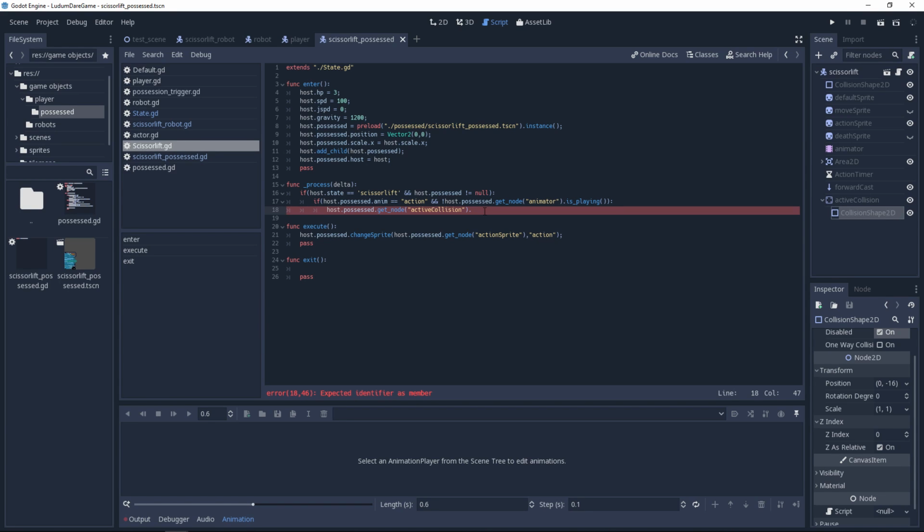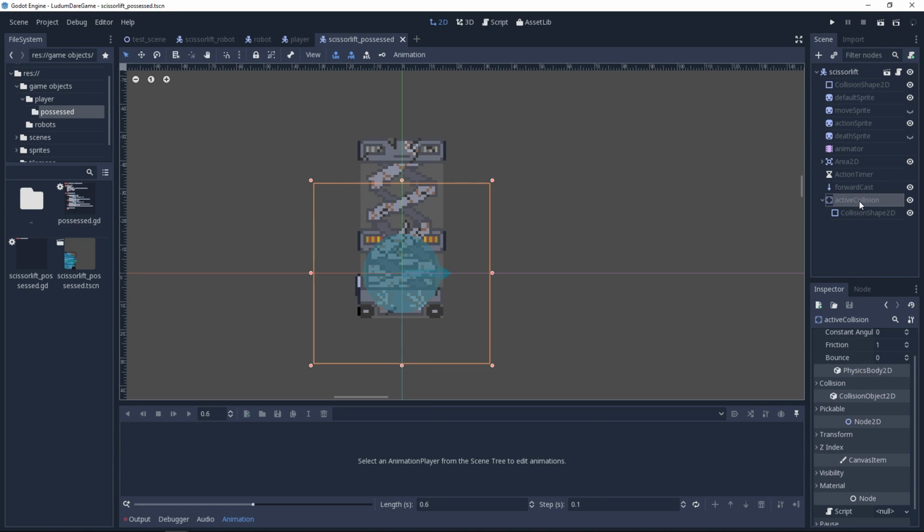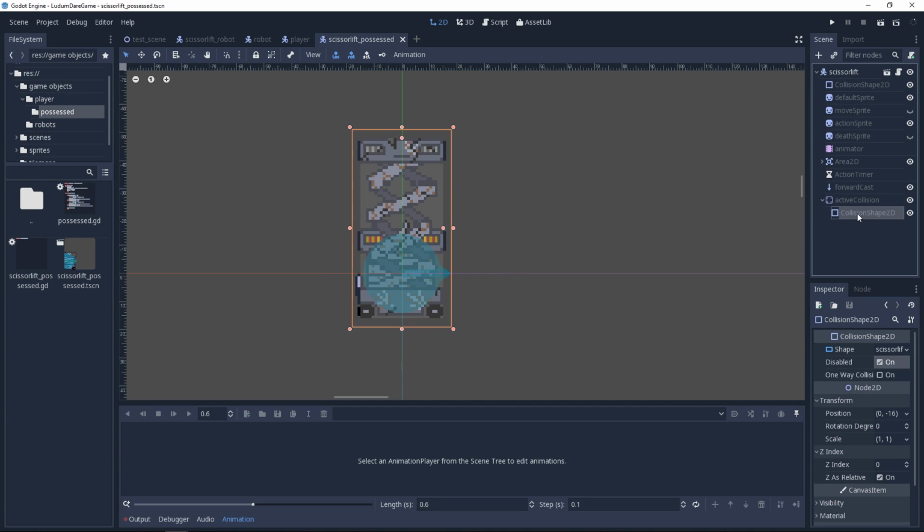So that thing there, the collision shape 2D, how am I going to get that? Can I get the shape from the collision? Maybe I'll be able to.